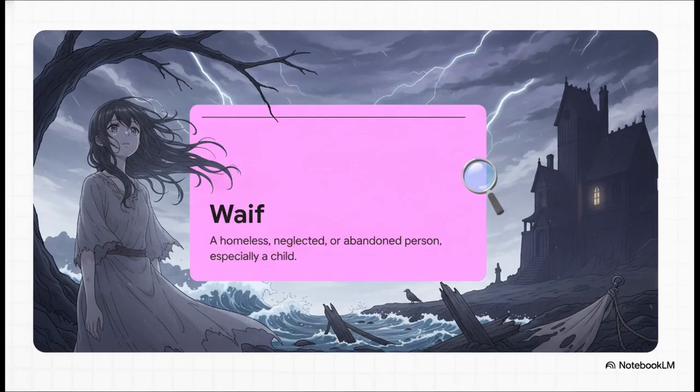In historical British common law, a waif actually referred to a piece of ownerless property washed up by the sea or an abandoned animal. It signifies something that is entirely untethered from society. Imagine being so stripped of your identity that the law views you as literal washed-up debris. So in Lockwood's dream, when the ghost of Catherine is begging at his window, crying that she's been a waif, wandering the moors for 20 years, she isn't just saying, hey, I'm lost. She is declaring that without Wuthering Heights and without Heathcliff, she was fundamentally erased from the universe.